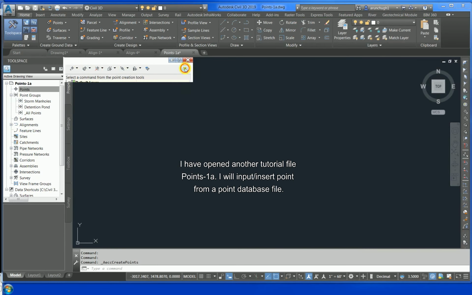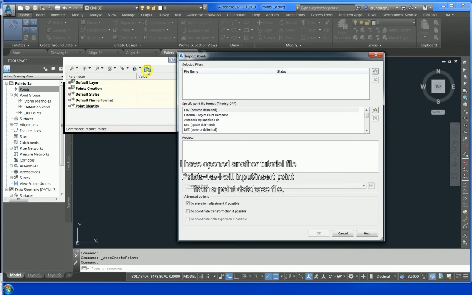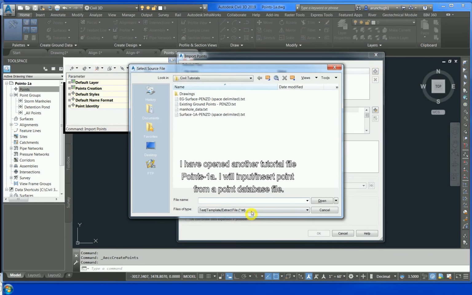I will open another file for Points 1a. I will import points from a point database file.